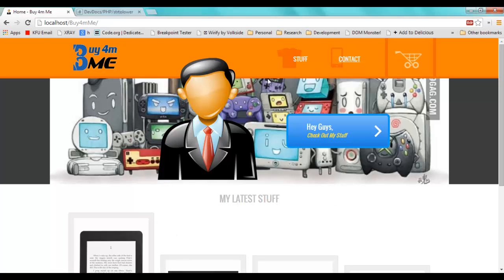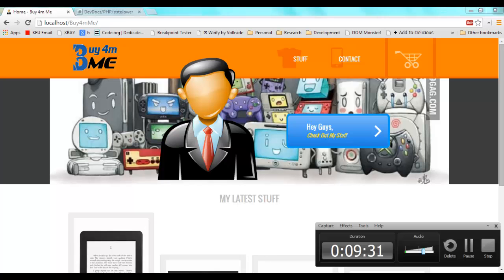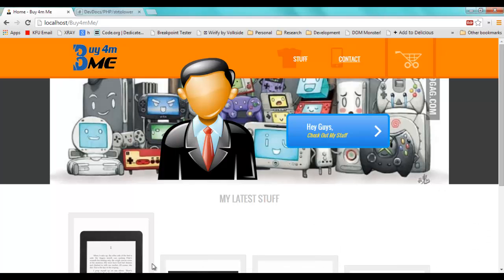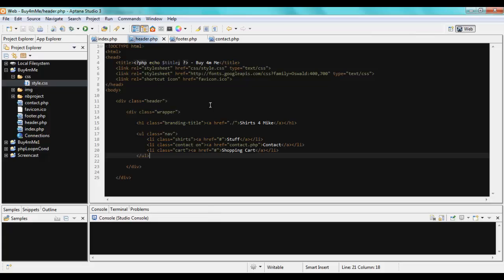So now how can we do that? We can again use the power of variables, but this time I want to combine it with the power of conditional statements. So let's do that. I'm going to go to the header page, and this on has to appear only when I'm coming from the contact page.